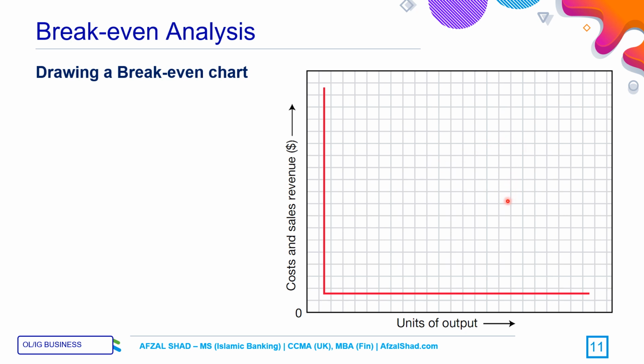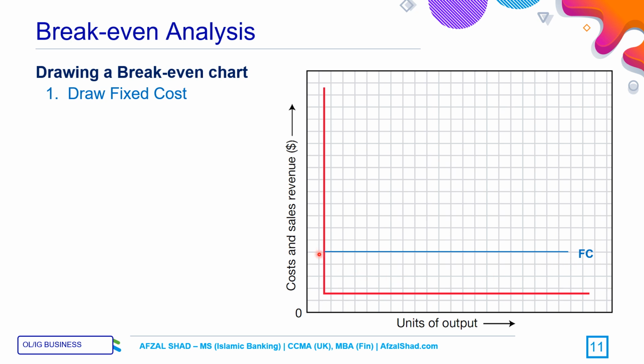So we know about the starting points already. What we need to know is the ending points. If we know the ending point, that means we just have to connect it with the starting point, and that's it. Now let's have a look at a step-by-step approach of drawing a break-even chart. Step 1, have a look. Draw the fixed cost. And we know that the fixed cost is going to be a straight line at some certain point.